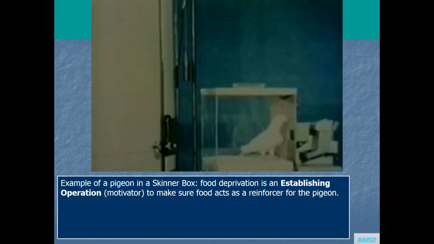So they mentioned keeping the pigeons at lower than their free-feeding weight, which is called food deprivation. Food deprivation is an establishing operation. It's a motivator to make sure food acts as a reinforcer for the pigeon. Remember that motivational operations change how well a reinforcer works, in addition to making the behavior more or less likely to happen. So basically, this is a procedural trick a researcher could use to make the operant box setup work better or faster for learning.